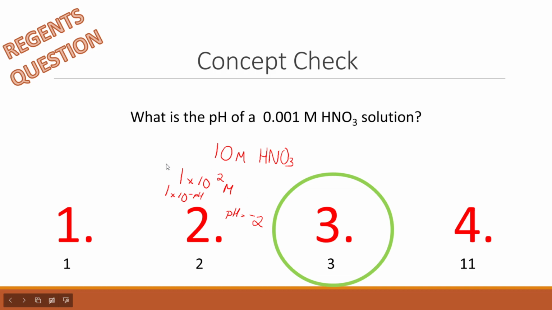All right, so why is it negative 2? 1 times 10 to the positive 2. If this is equal to this, positive 2 equals negative pH, so negative 2 is going to equal positive 2, so we're going to have a pH of negative 2. Again, not something we're going to see because we're focusing on things that have a pH between 0 and 14, but it is possible, right? Because people are asking, is it possible to be outside of that scale? It is very possible to be outside of that scale.